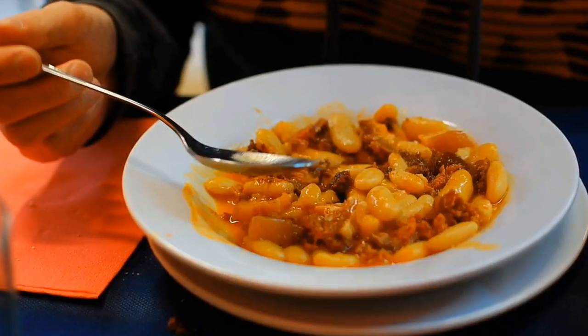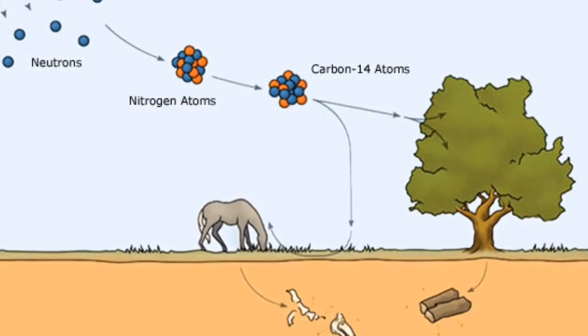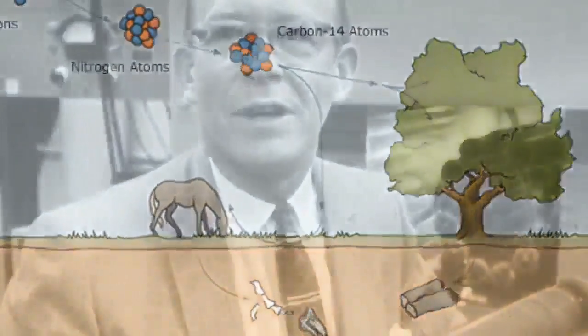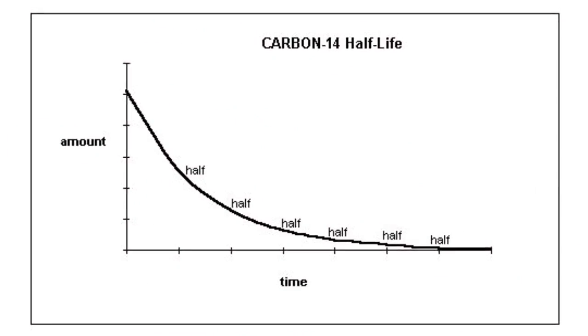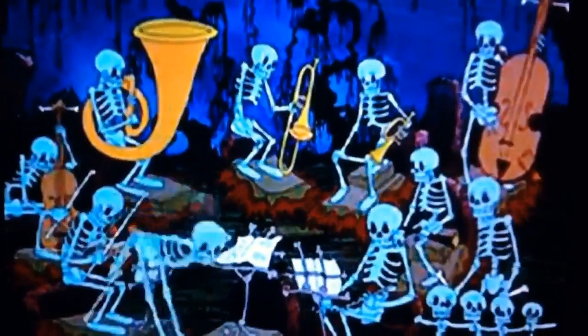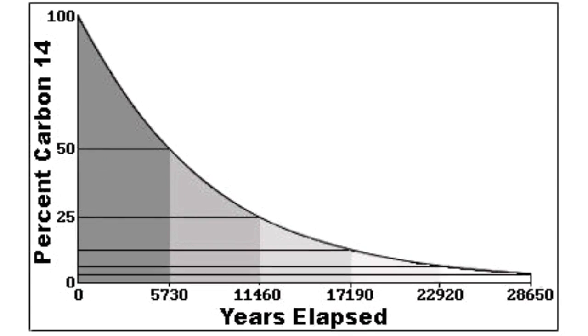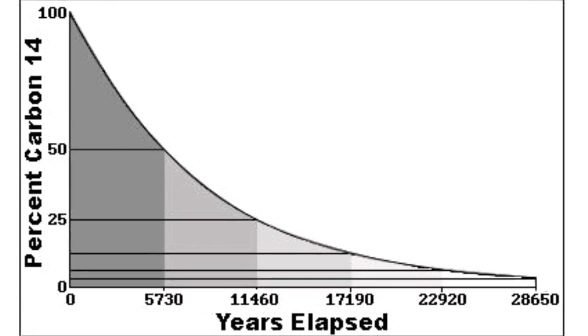Whether you're a carnivore, omnivore, or vegetarian, you have ingested radioactive carbon. This process means that for every trillion carbon atoms in your body, twelve of them are radioactive. It was Willard Libby in 1956 who discovered that the half-life of this radioactive carbon is approximately 5,600 years. This means that approximately every 5,600 years, radioactive carbon decays by half. So as soon as a living thing stops replenishing the carbon-14 in its body — when it dies — the ratio of carbon-14 to carbon-12 begins to change. This changed ratio can be measured using mass spectrometry, and using this ratio we can estimate when the organism stopped replenishing the radioactive carbon — that is, when it died.